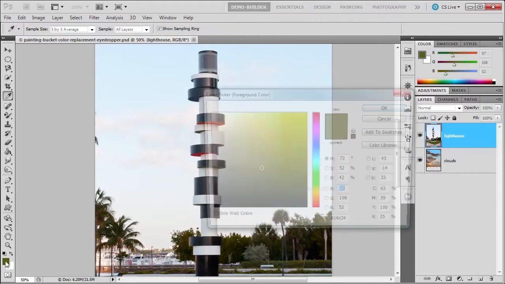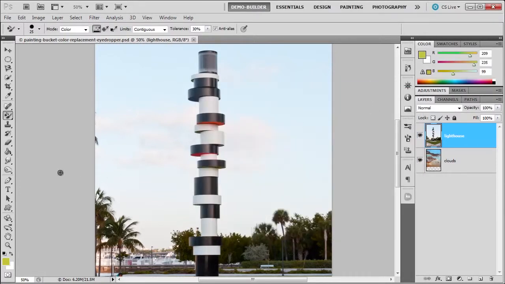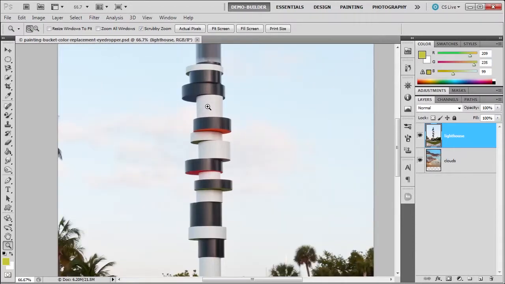Now we're going to choose a different color. I'm going to choose a bright color, and I'm going to show you what happens. So maybe I'm going to zoom in also by pressing Z, click once. There we go, so you can see a little bit better. Now what the color replacement tool says is, look, you're going to sample right here, and then I'm going to replace you with this color in the foreground. So wherever you click and start, it's going to replace it. Once you let go and then click and start again, it's going to replace that new area within this tolerance.